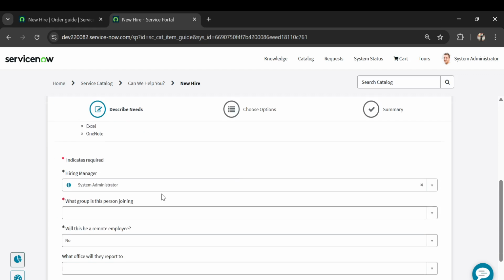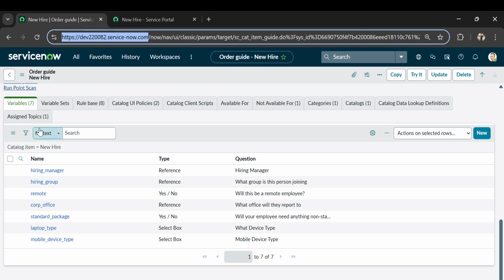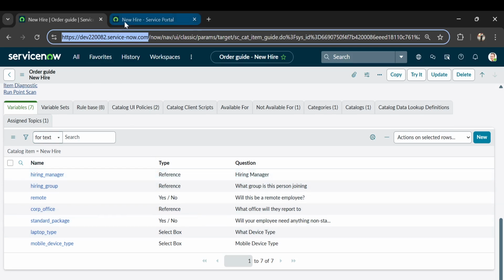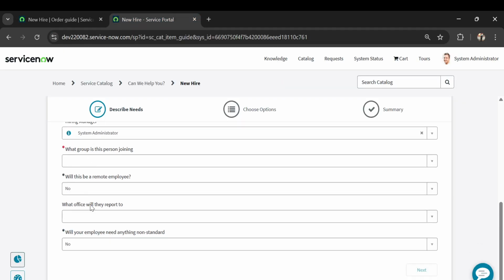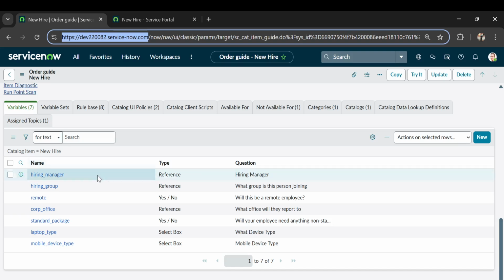In describe needs, all these questions are rendered, whatever variables or questions are defined at the order guide level. So you may have a question: we have 7 questions as part of 7 variables, but why are only 5 rendered, right? You should find the solution by looking at the tabs, that is, catalog UI policies.